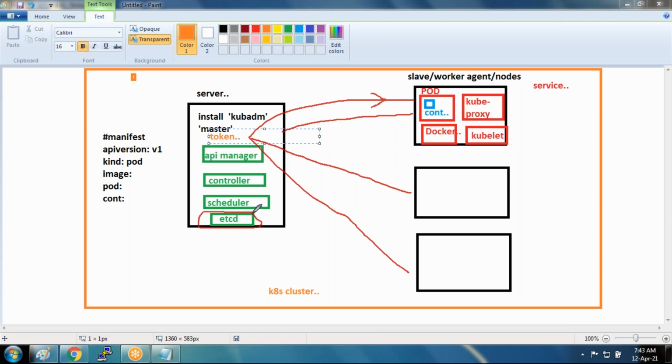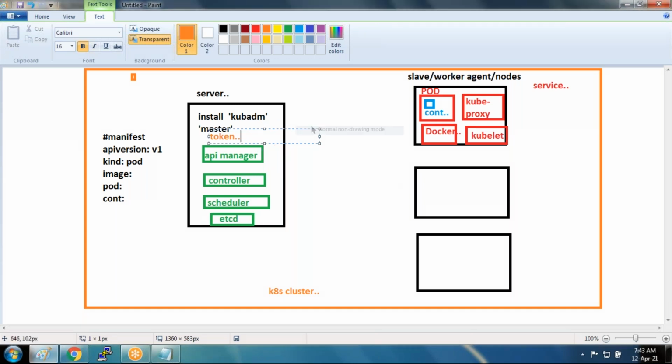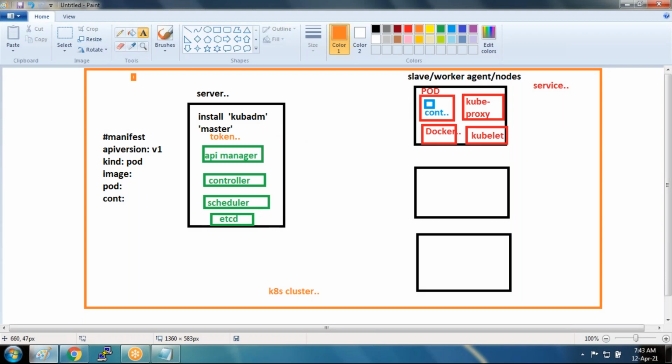Okay, so now this is the purpose of the token. The purpose of the token is so it helps us to set up the cluster. So you have master and then you have nodes. The cluster setup is done. Okay, right. So this is our whole cluster. Then apart from kubeadm, what kubeadm does, kubeadm's purpose is to set up the master slave architecture. Okay, that is fine. But what kubeadm does again, kubeadm is responsible to run your master.